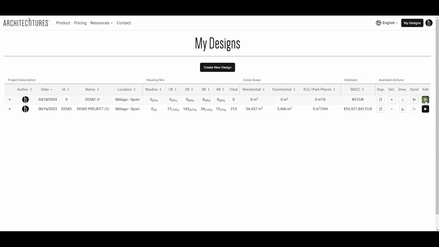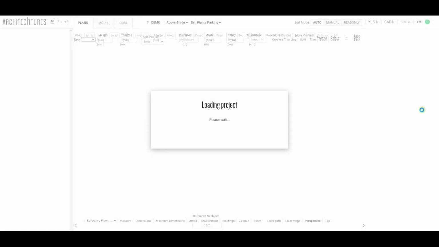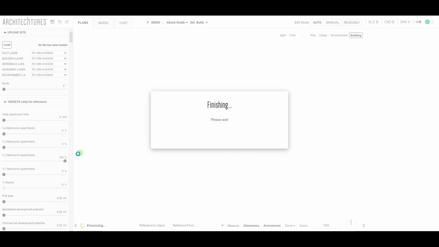In view mode, the project can be viewed but not edited. It is intended for sending a design to a client or another person for consultation and navigation. In edit mode, the project will be editable by the receiving party. And finally, edit, a black triangle-shaped icon that accesses the project editor. This is where 99% of the work will be done.